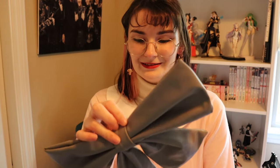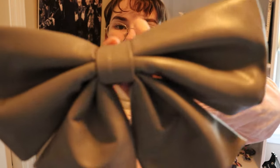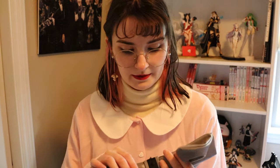Okay, so I think all that's left is the main costume. All right, first we have the little bow. Well, I say little, but I mean, it's not too big. This is like another pleather. Yeah, it doesn't smell as bad as the Yara cosplay did, but I can definitely smell plastic. Here it is. I hope that it has two snaps in the back. I'm hoping that those two snaps will be enough to keep it up and not fall down.